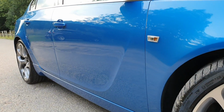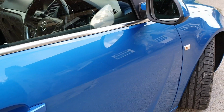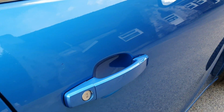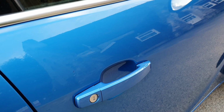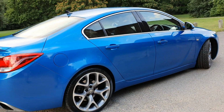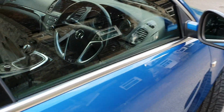There's no nasty dents. There's a few stone chips and a few touch-ups. I'm going to point them out to you now. There's one around here. It's a bit hard to pick up even though we're using an HD camera. One just above the door handle, just there. As I mentioned, we're not using this to pick holes in all our cars. We've all been there before: someone's taken a picture of a car from here, it looks absolutely stunning, you go and have a look at it, and it's nothing like you thought it was going to be. Let's just show you inside.